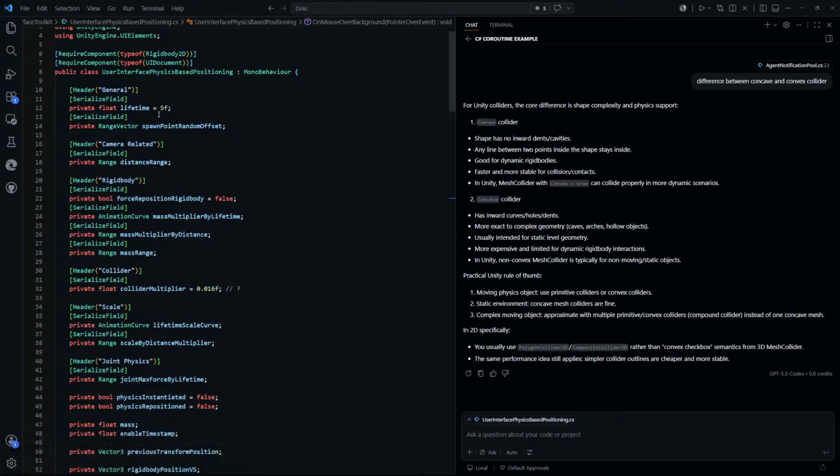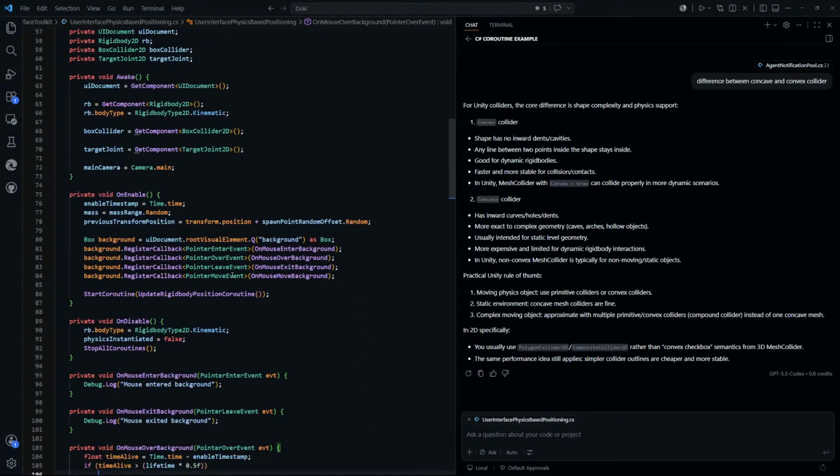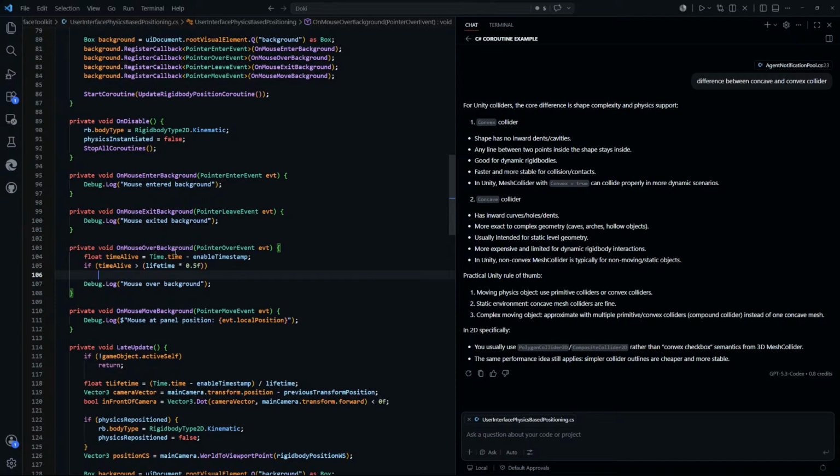So if it's newly spawned, I want to continue spawning it, so scaling it up. If it's about to die, I want to reverse it. So it's similar to, let's see, Scafe, I'm gonna read.